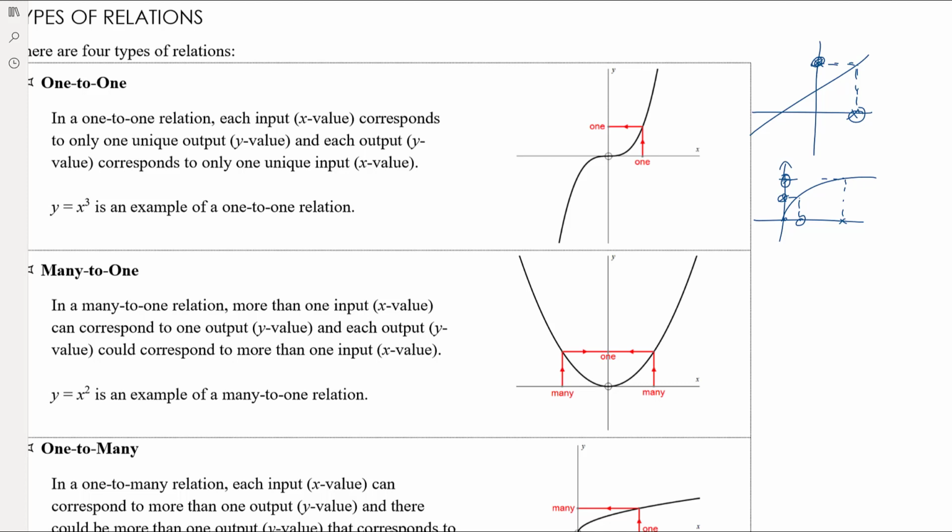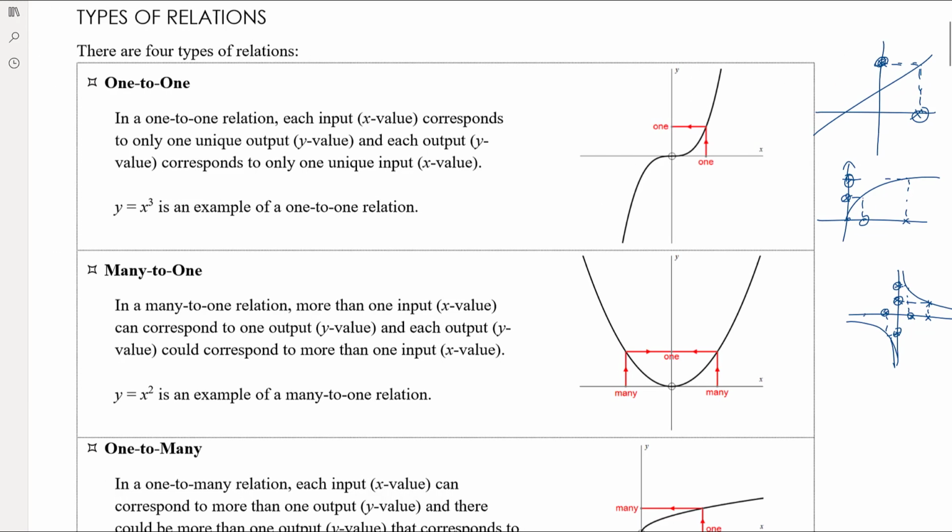Other function types we've looked at, hyperbola. A hyperbola is also a one-to-one function. This one x value here produces this one y value here. Similarly, this one y value here only produces one x value. That y value is only connected with one x value. Similarly, this one y value down here is only connected with the one x value, and vice versa. So a hyperbola is also a one-to-one function.